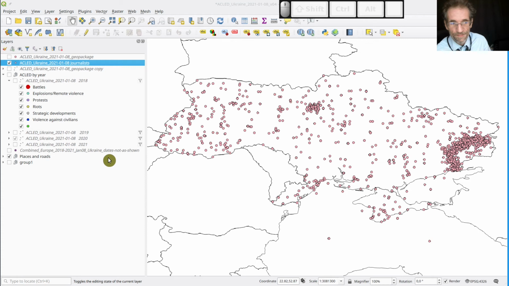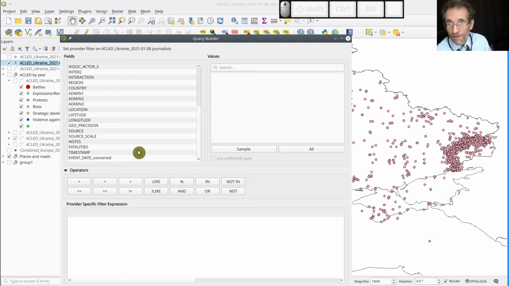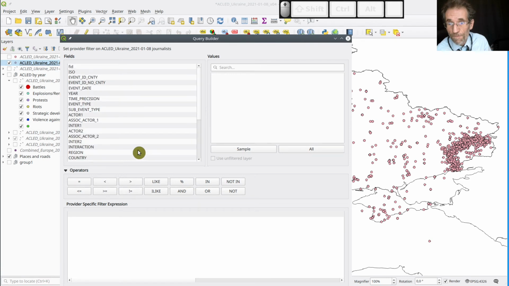And we have a query builder. So it's actually a query. The fields listed here are the names of the columns in which we can search for information. For example, we could search for event type. If I click event type and I want a sample of event types, it searches for a sample. Here, the sample was good.